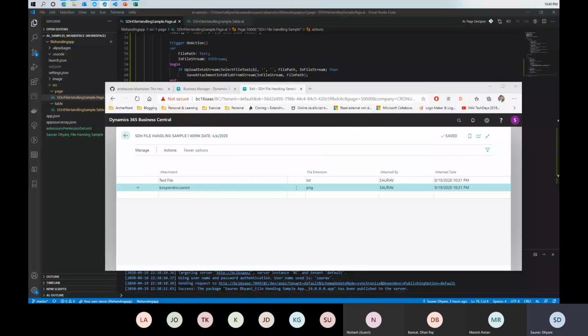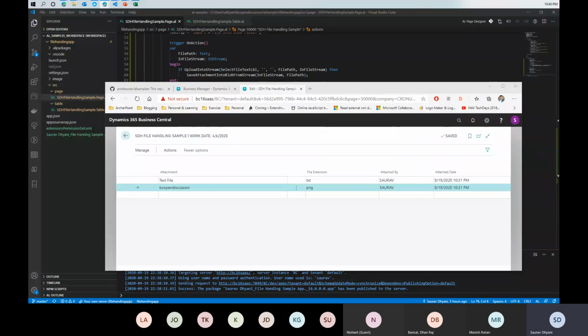So if you add an image on the customer and it's a blob, then that table size will increase. Whereas media works on the concept of a pointer: your record will just have a pointer and the data will actually get stored in the system tables. There's a table called tenant media where it gets stored. So that's the only difference between a blob and a media: where they get stored and how that impacts performance.